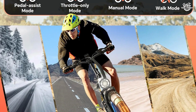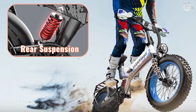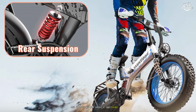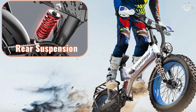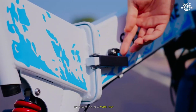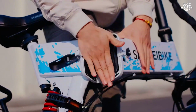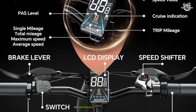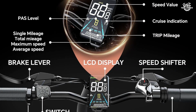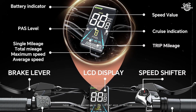Riders up to around 7 feet tall have been able to ride this platform comfortably, and it's rated for about a 300-pound rider, which opens it up to a wide range of body types. That makes the E7 a compelling option if you've previously struggled to find an e-bike that doesn't feel cramped or underpowered under a heavier rider. That said, there are some quirks with the E7 that keep it outside the top 3.